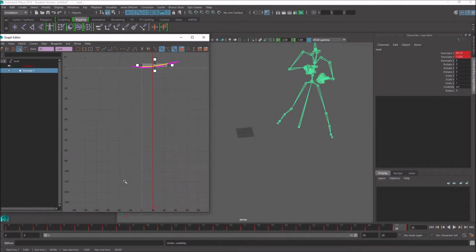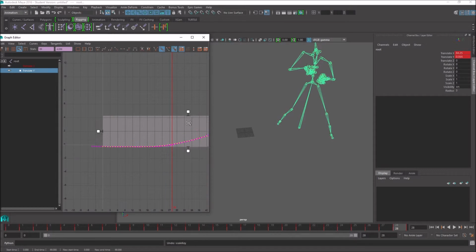Let me zoom in here, because now I turned it all the way around. Oh dear, what did I do? Undo.